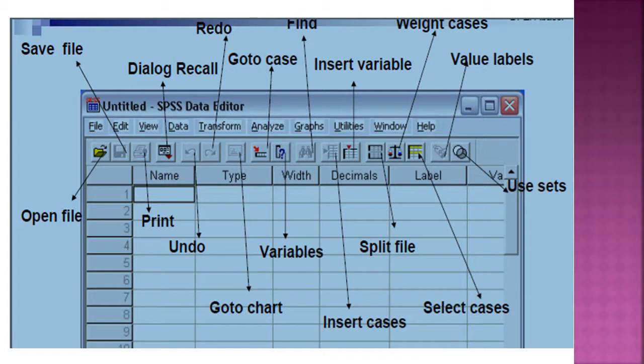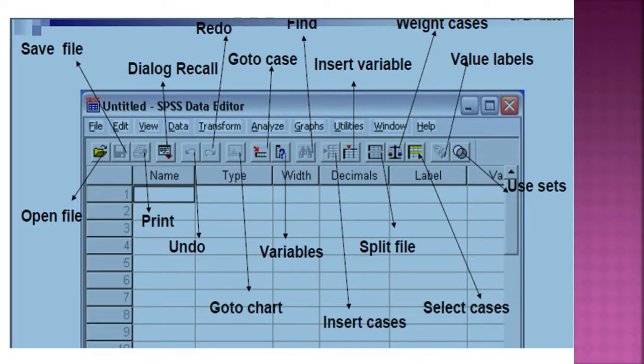But if we want to enter the data manually, by our hand, we can click on cancel and enter quickly to the program. This window will appear. There are some small pictures like this.